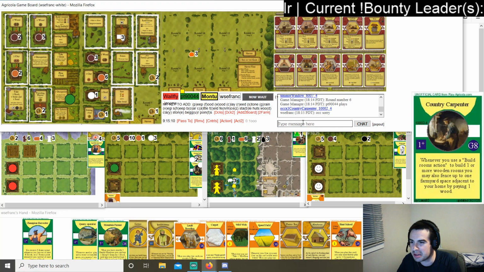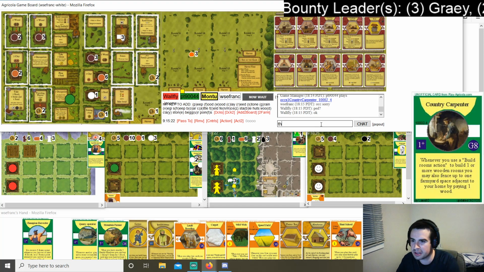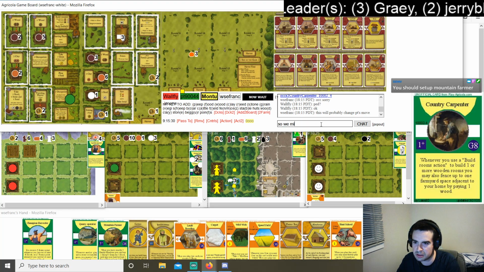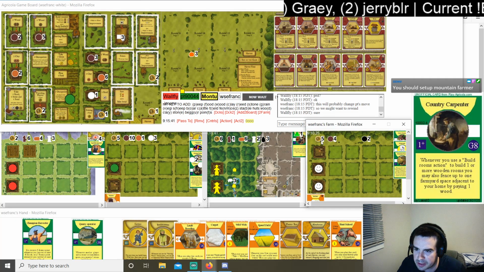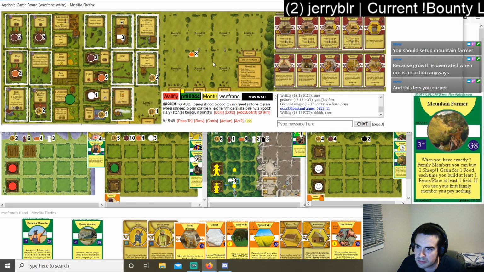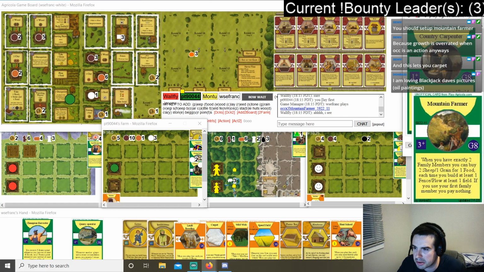Yeah, actually we should pause because PT might change your mind. No, Mountain Farmer. Do I give up on Mountain Farmer here? I'm going to play Mountain Farmer here. I need to get a couple crops out of Mountain Farmer. What did he play? He played Country Carpenter. Yeah, so this lets PT grow this round rather than playing Country Carpenter.